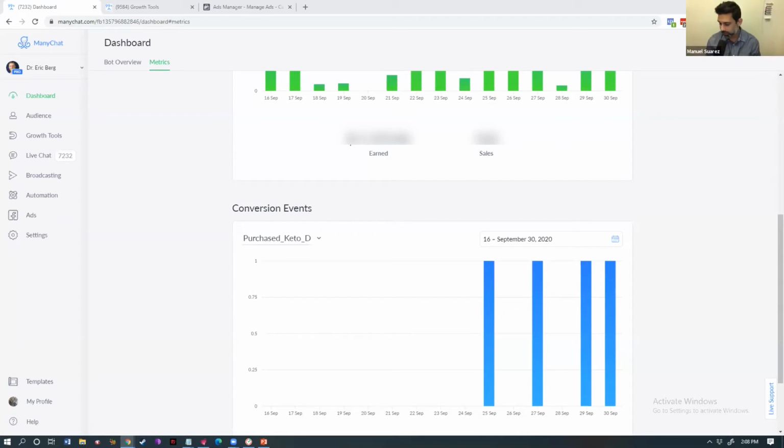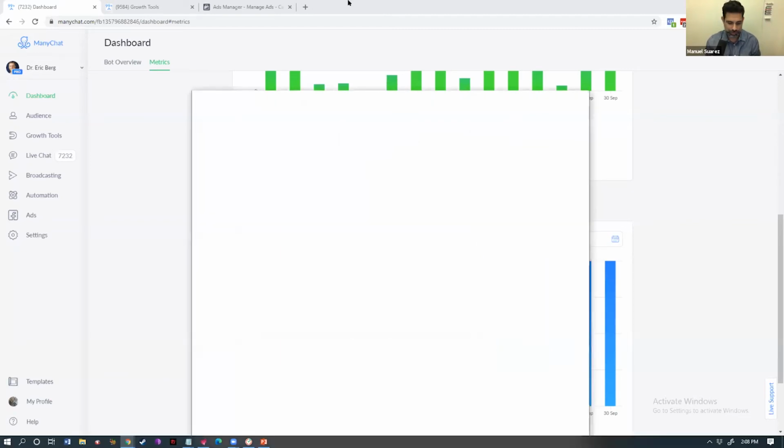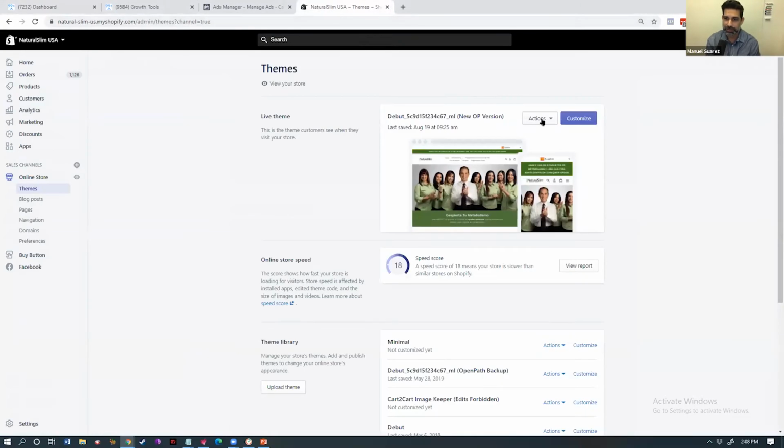I don't like that limitation for now, but it's all new. And when things are new, we get certain limitations like this, but it will definitely get better. I've seen ManyChat improve on every single feature they've come out with. So I'm sure they're going to come out with different attribution settings as time goes on, and we'll probably be able to track these clicks for at least, I would say, a week or up to 30 days, but we'll see what happens there.